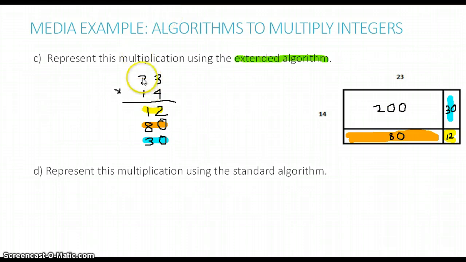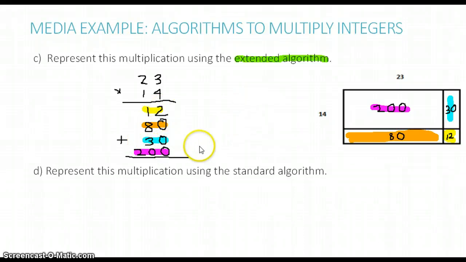And finally, 1 times 2 is 2, but this is 10 times 20 because they're both in the tens place, and that is 200. So here's our 200. So that's where this addend is coming from. And I'm saying addends because now we're going to add these all up. Okay, so if we add up these 4 pieces, that will give us the sum.